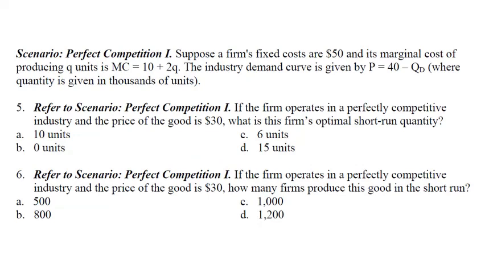Question on perfect competition. They want to know if the firm operates in a perfectly competitive industry and the price of the good is $30, what's the firm's optimal short-run quantity? Well, we know the firm is going to set price equal to marginal cost if it's out to maximize profits, which is a fairly good assumption and we're going to work with it here. And we know that price here is $30. We know the marginal cost for this particular firm is 10 plus 2Q. So if P has to equal MC, we set up this equality, and if we solve, we'll get Q is equal to 10 units.